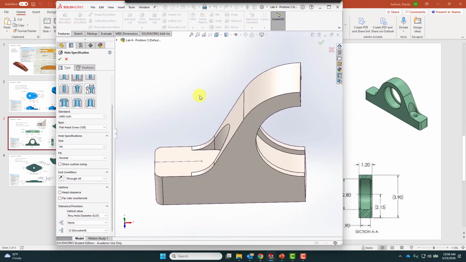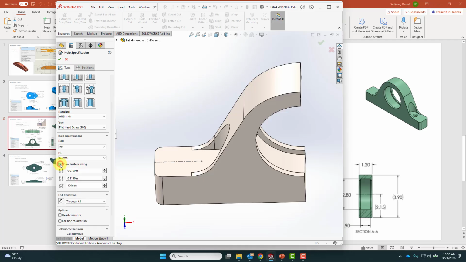So I'm going to do show custom sizing, and the hole is 0.26. That's the through diameter. The outer diameter of the hole itself is 0.5, and the angle for the hole is going to be 100 degrees.